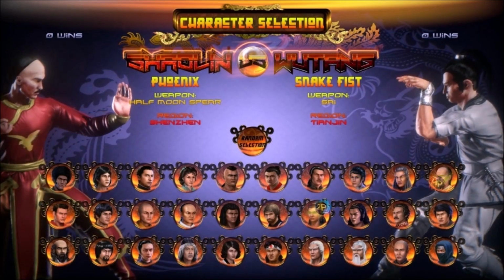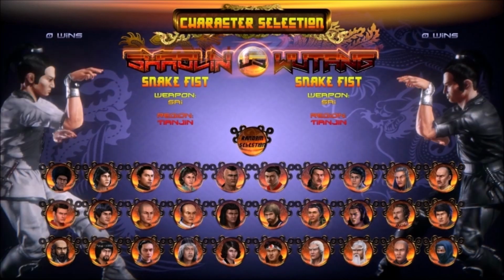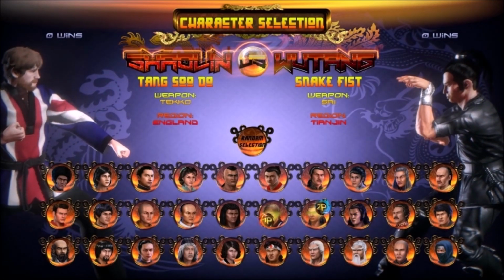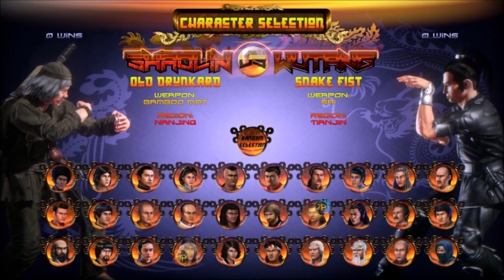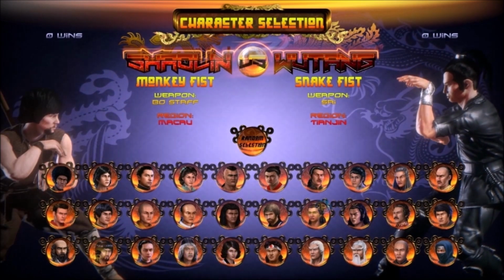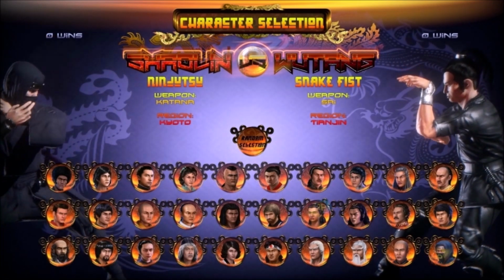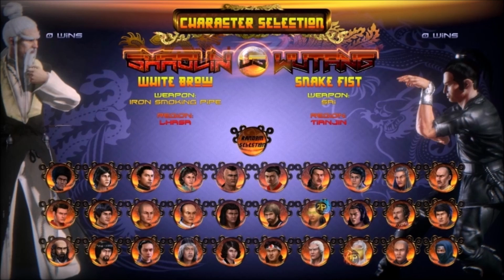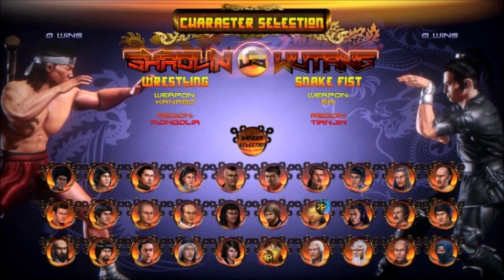Each one has a unique style of fighting, but also with each unique style of fighting, you get a unique weapon with the character. The weapons range from the more obvious for a fighting game or just a kung fu game, such as nunchuck, sai, katana, and bow staff. Some of the more creative weapons, however, are the likes of a bamboo mat and a wine gourd.